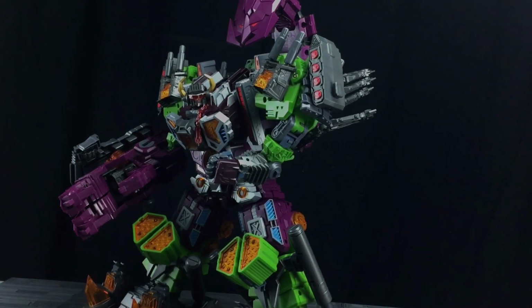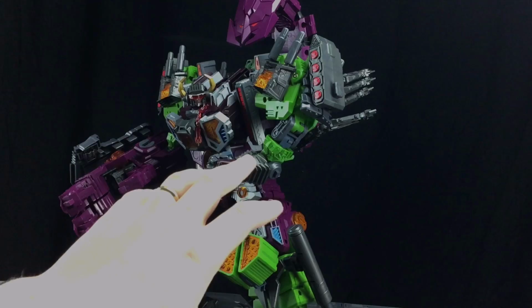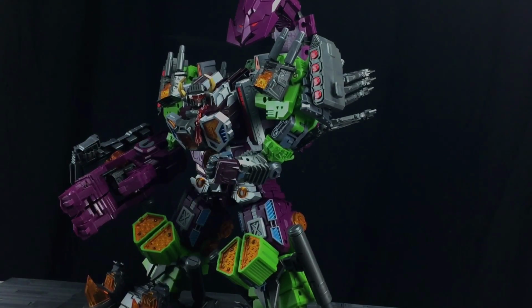I really want to go out and get their Metroplex now. Trouble is, he has gone up in price, isn't he? He's a very nice figure, and this guy really does make me want to get him. I mean, I haven't had him in hand. I mean, the guys that have had him, is he as good as he looks? Because this guy is phenomenal. He exceeded all of my expectations. I wasn't expecting it to be as sturdy and as well built as it is. It honestly does remind me so much of that G1 Scorponok. It's phenomenal. Levels of detailing are incredible.